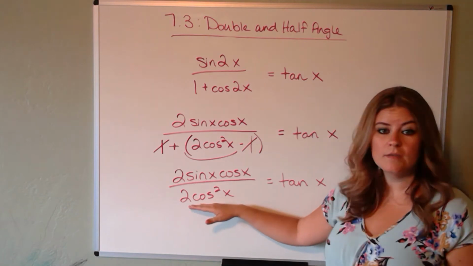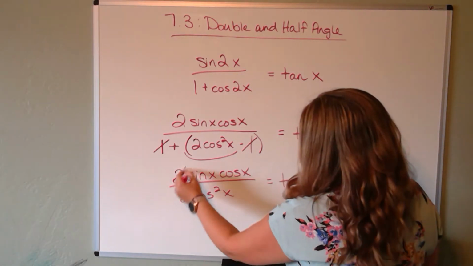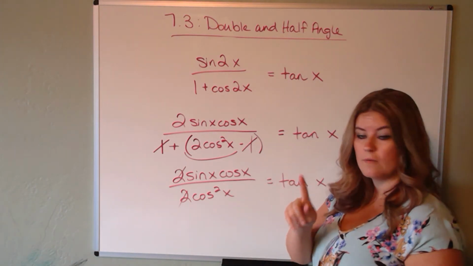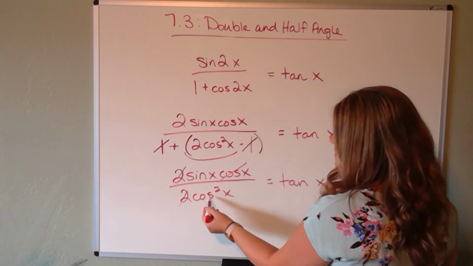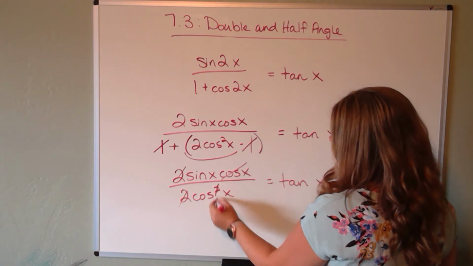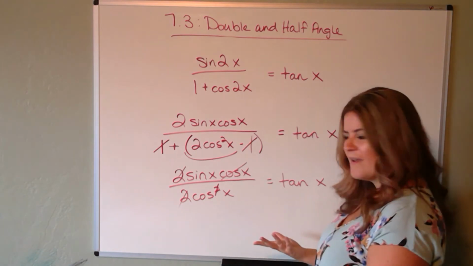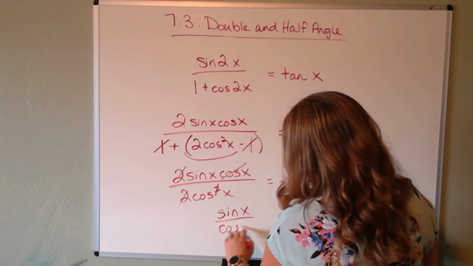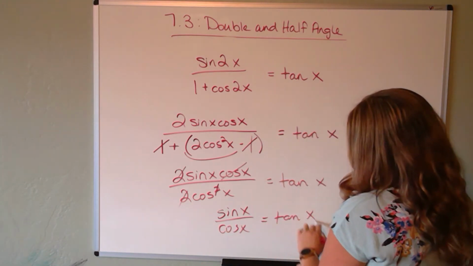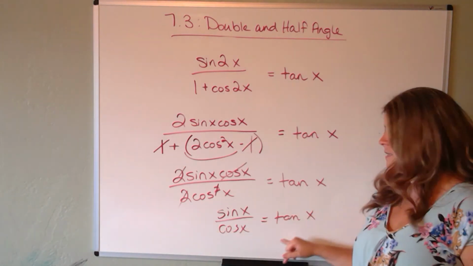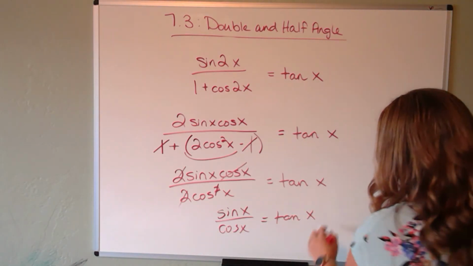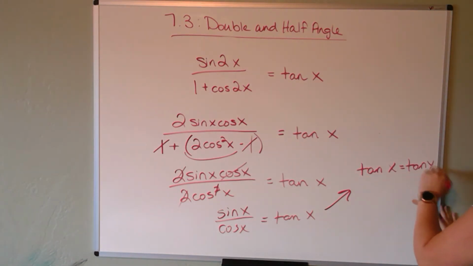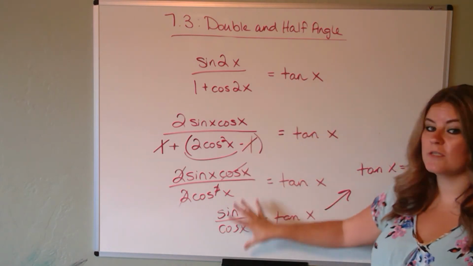Okay, so let's cancel stuff. These 2's, top and bottom, cancel them out. I can cancel out 1 cosine, right? This has a cosine, this has cosine squared. So when I take a cosine out of it, it'll just take the squared off. So what is left? Well, there's no 2's. There's a sine x on top and a cosine x on the bottom. It sure looks to me like sine x over cosine x equals tangent x. Obviously it does. So my last line, I call it tangent x. And there we go. So that one was actually really short.